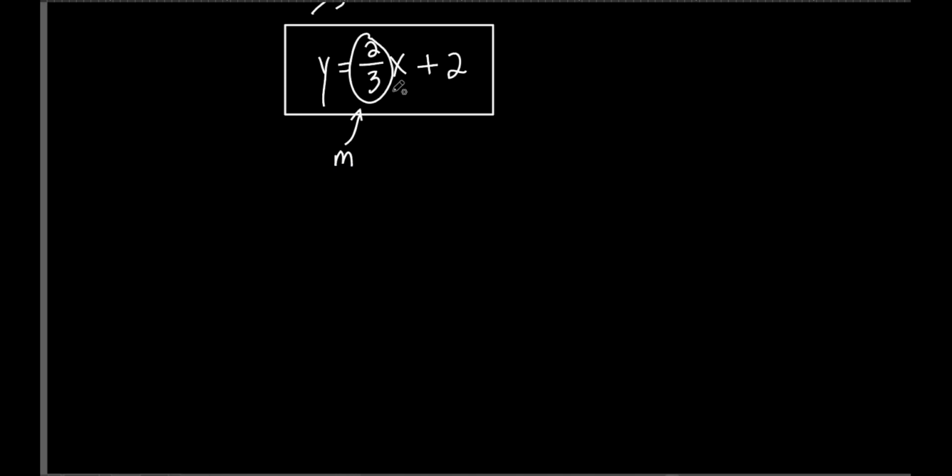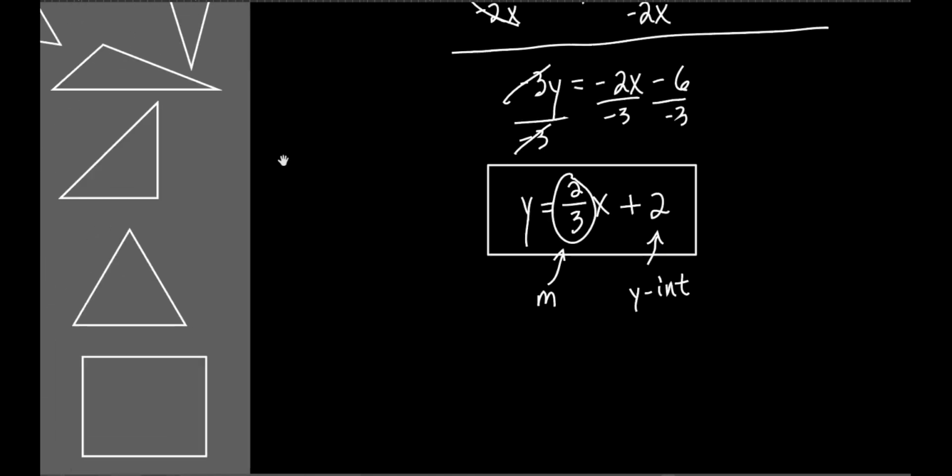Okay, that's going to help me graph. All right, I'm just going to label it right now just so you know what everything is. So that's my slope. What is the 2? What is the plus 2? That's my what? The y what? Intercept. Very good. That's the y-intercept. Once you know those 2 points, it's really, really easy to graph. I'll prove it to you.